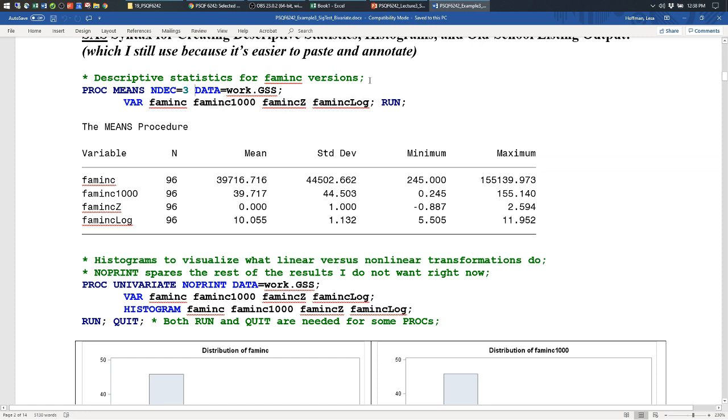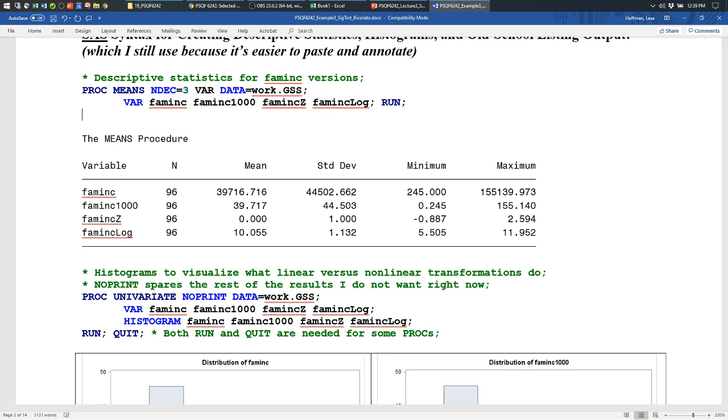One thing that was confusing, if you add additional things here, so what comes out of proc means if you do nothing else are these 5 columns: sample size, mean, standard deviation, minimum, and maximum. Last time in your homework, I also asked for variance. And so if you were to ask for variance by adding the word var here, that's all that would come out. So you have 2 options. You can either make 2 copies of this, right?